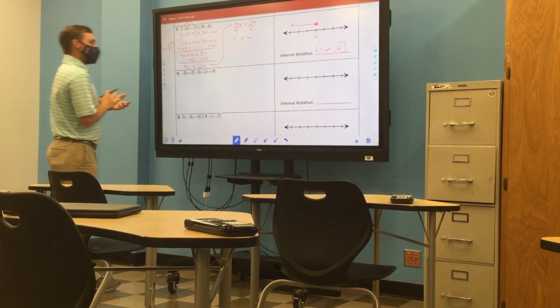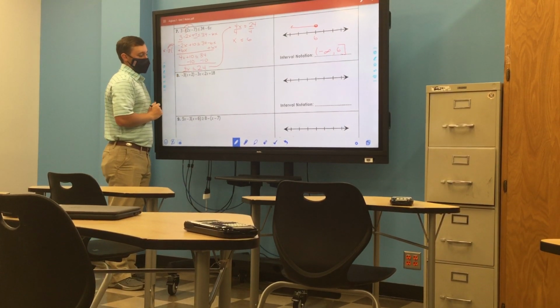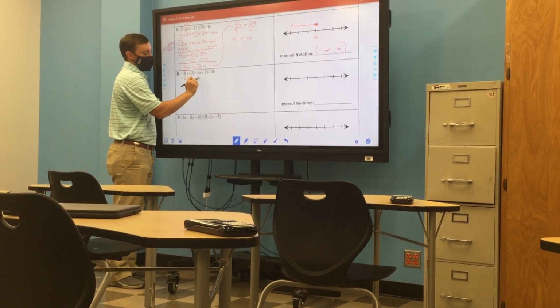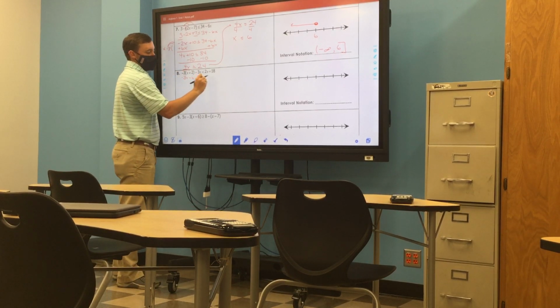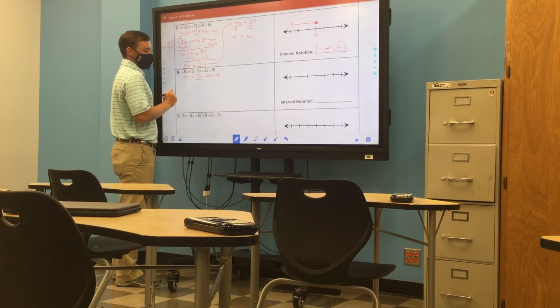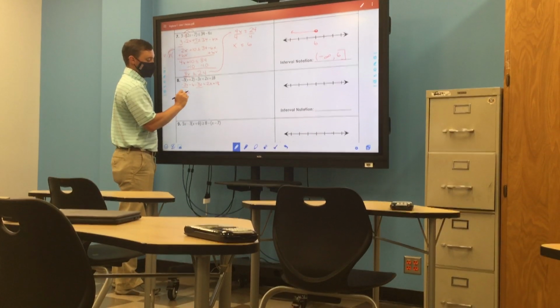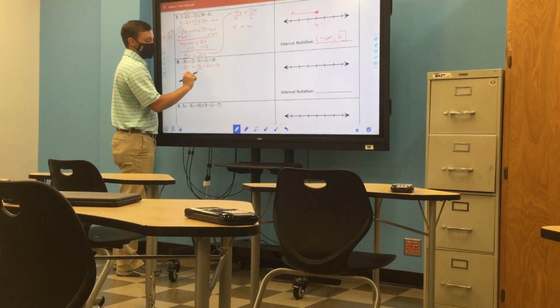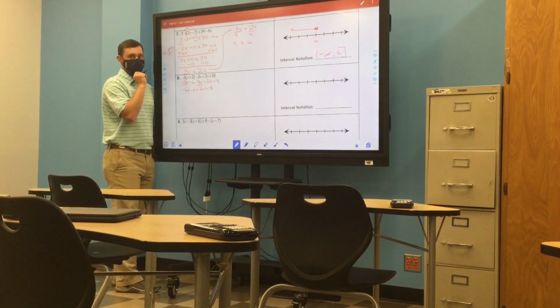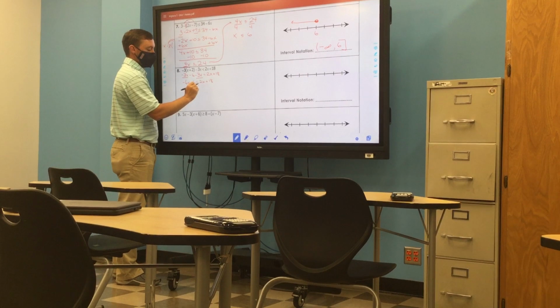Number 8. First step is to distribute this -3, and we end up with -3x minus 6 minus 3x is less than 2x plus 18. You're going to get the -3, positive 3, and 2x. Negative three x minus three x, so negative three minus three is negative six x minus six is less than two x plus 18. Okay, then what? Add 6 to both sides.